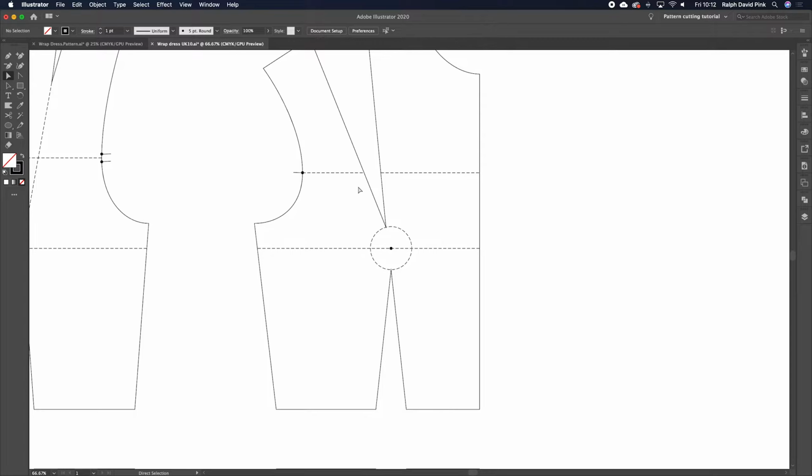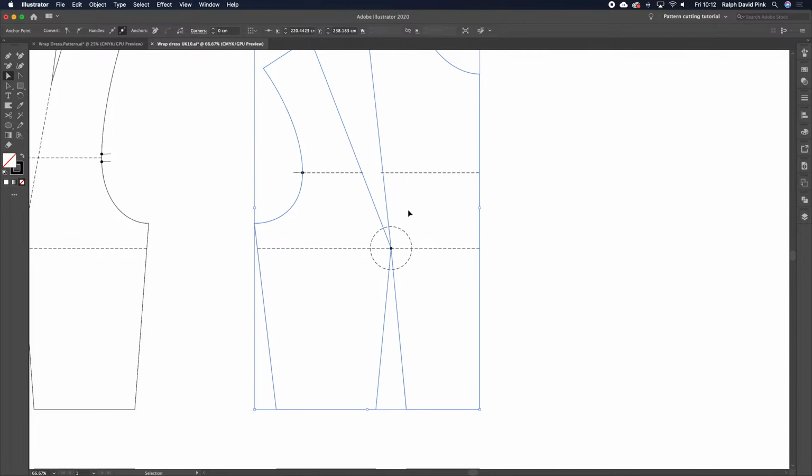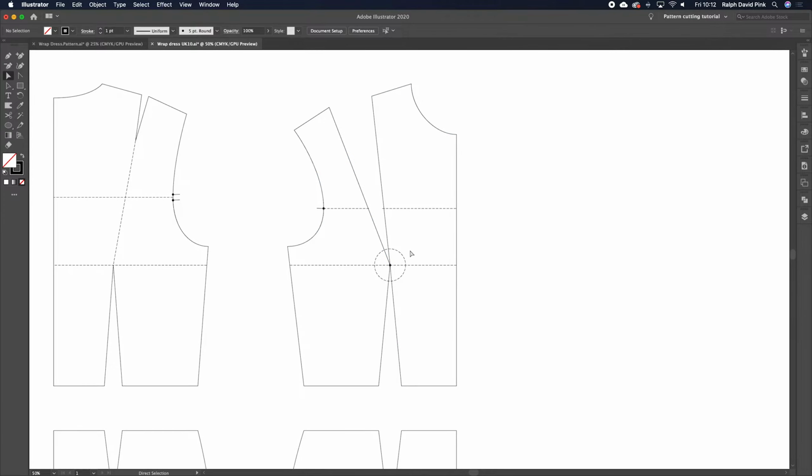And then I'm going to get my small selection tool, I'm going to click on this line here and that will locate that point. I'm going to click and drag that point into the bust point. Same with this one, click and drag my small selection tool until they are, let's say, united at this center point. This just allows me to be able to rotate this without any issues.